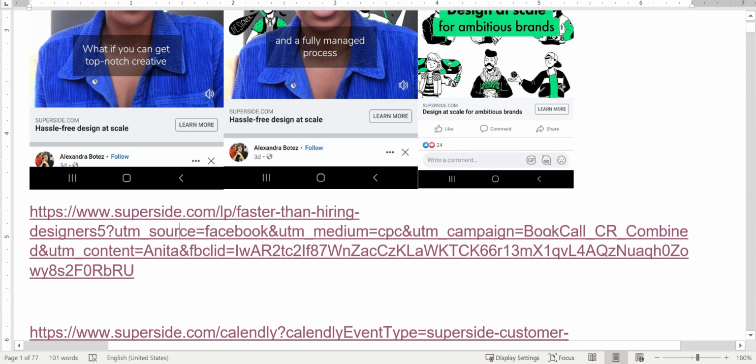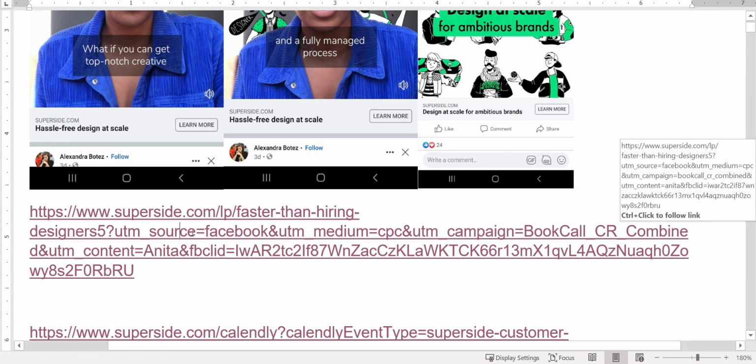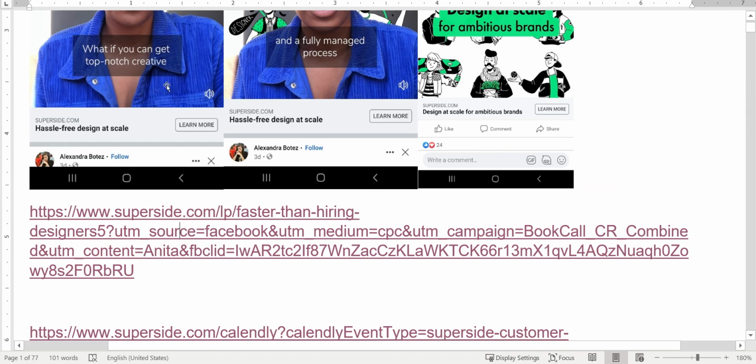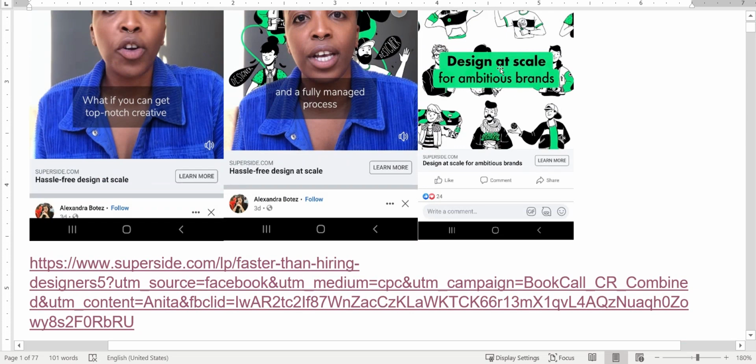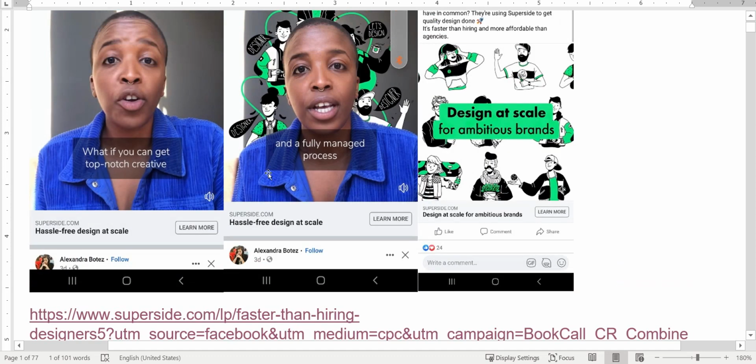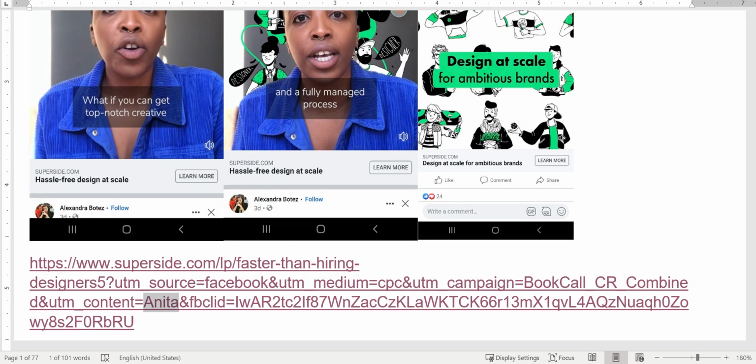Okay, this is all internal. So their team has set these variables up. And the content is Anita. So maybe they have a couple of videos rotating and maybe even a still image like this one. Okay, so it's very spot on. Another thing also is their retargeting was referencing the image with slightly different content. So instead of Anita, it was something else. I just cannot find it right away. All right, so very good job on the ad, great job on the retargeting, amazing job on the UTM tagging. Let's go ahead and look at the landing page once I've clicked through the ad.